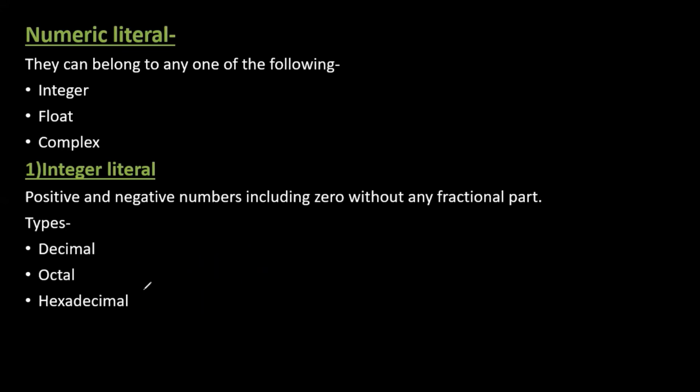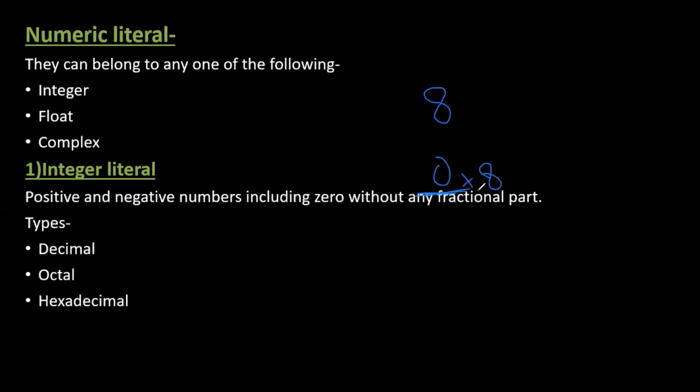In the case of hexadecimal, the range is 0 to 15, like 0 to 9, and then after that you have A to F. And in decimal you have digits 0 to 9. We can make any number using 0 to 9, right, including by adding the sign. Okay, so now suppose I give you a number. It is very simple. If you want to identify whether it is decimal, octal, or hexadecimal: if I write 8, as you can see, it is not beginning with 0, so it is decimal. If I write 0x8, now it is a hexadecimal number.